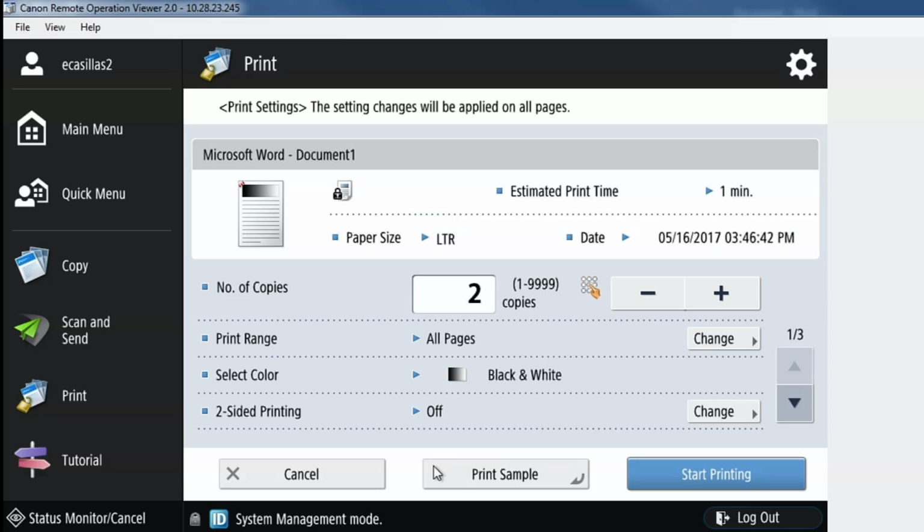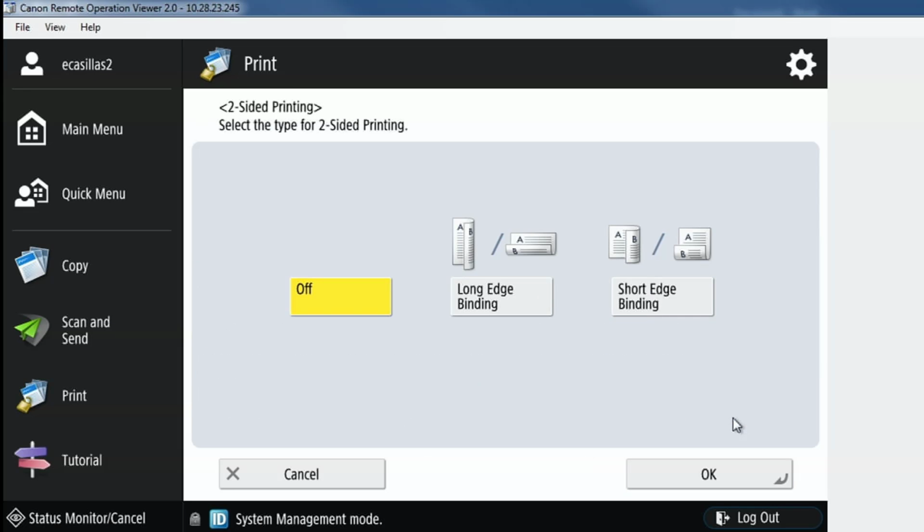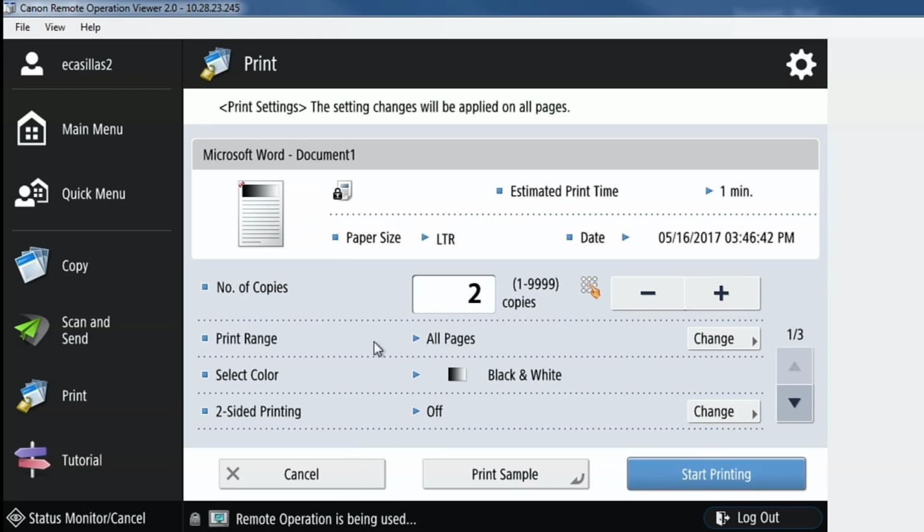And I can decide if I want that to be two-sided printing, because we know what long edge and short edge mean. What's long edge? Portrait, book type. What's short edge? Calendar type. Just look at the pictures. They'll help you out a little bit. But those are the things you can change.